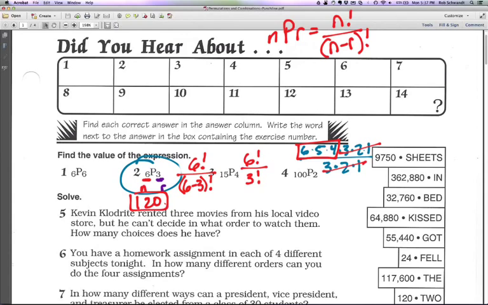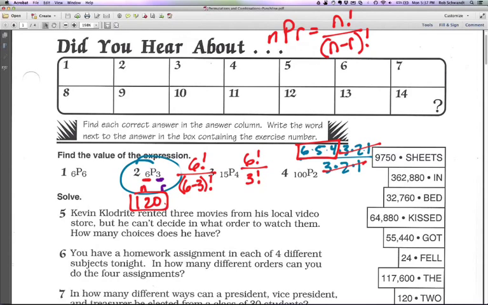And let's think about this for a second. With permutations, I had 6 possible choices, or outcomes, and I only needed to pick 3. Since the order is important, if I wanted all 6 options, it would be 6 times 5 times 4 times 3 times 2 times 1. But I only wanted 3 options. See how I got rid of the unnecessary things at the end? If I only want 3 of the options, look how many numbers I'm actually multiplying: 6 times 5 times 4. I'm only multiplying 3 numbers.